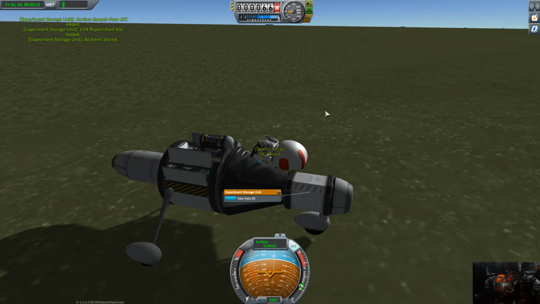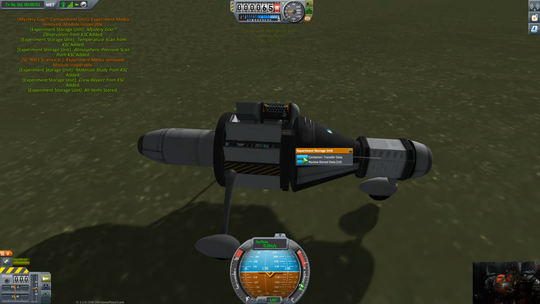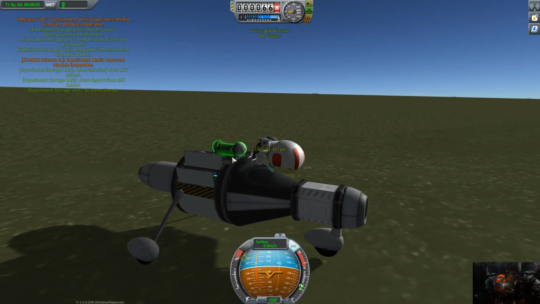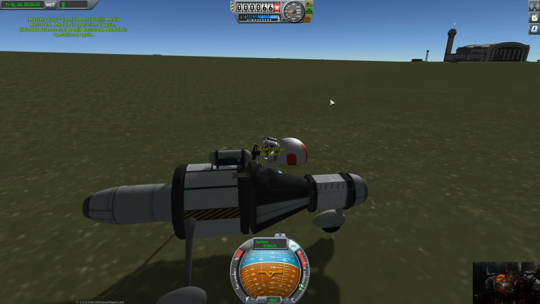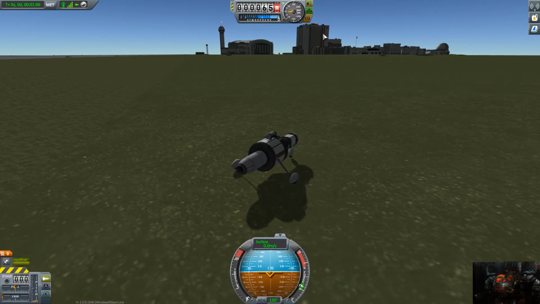I'm going to store my experiments there. I'm going to hop back in real quick. I'm going to collect all. Wow, we have 14 experiments already. We're getting there. We're going to restore both the Science Junior and the Mr. Goo. We're going to unbrake.